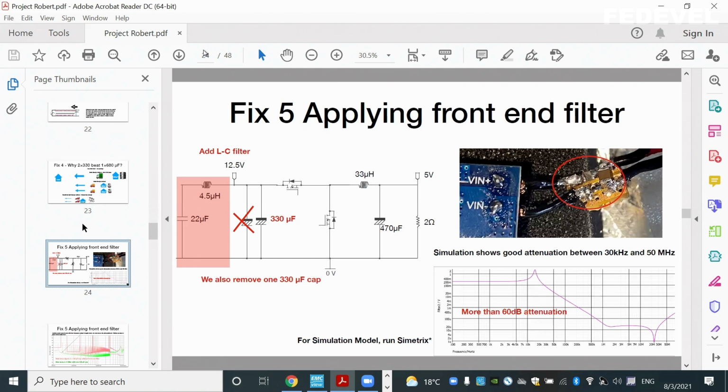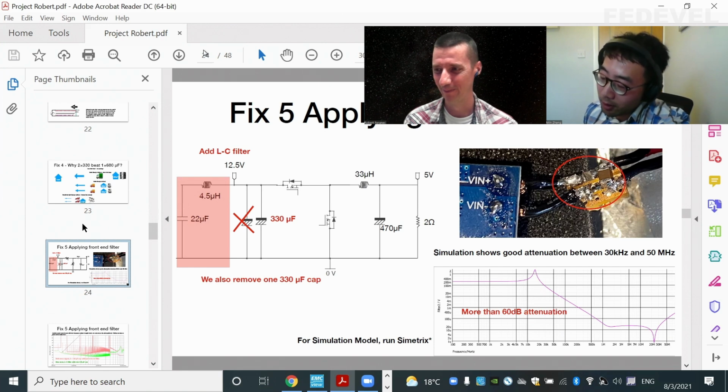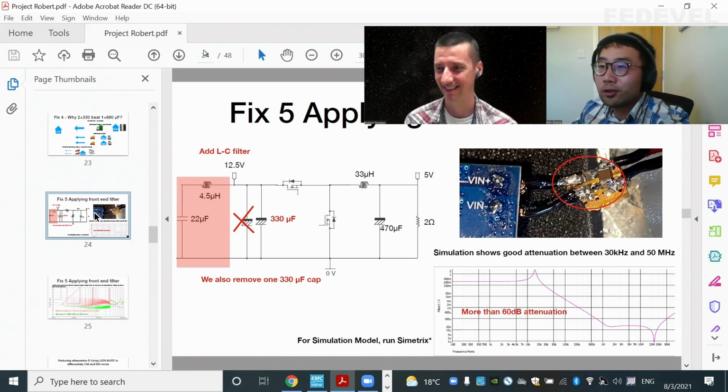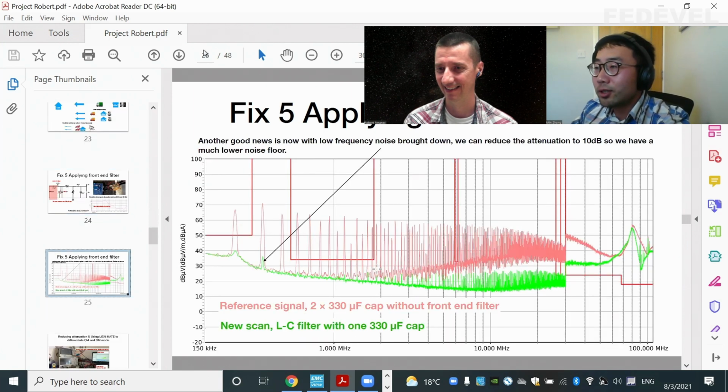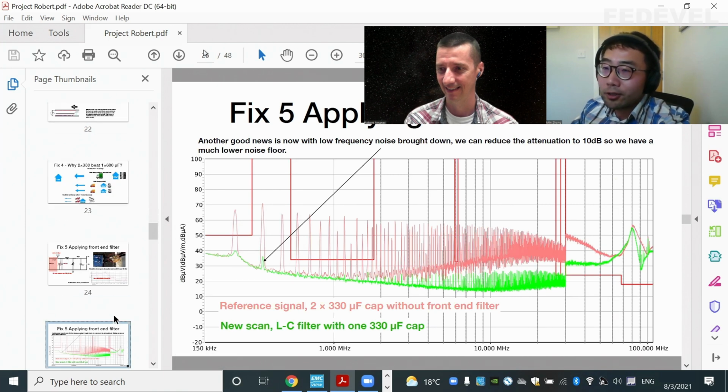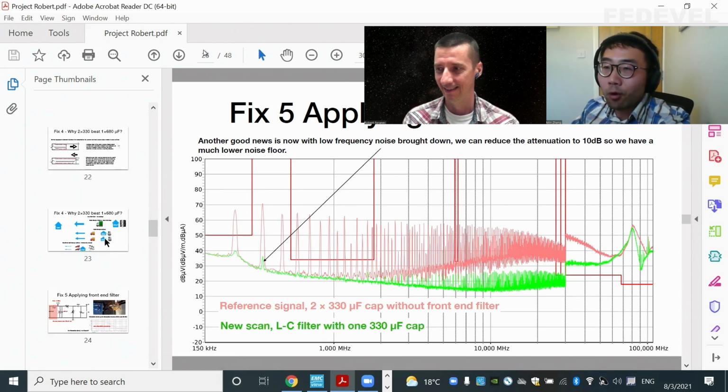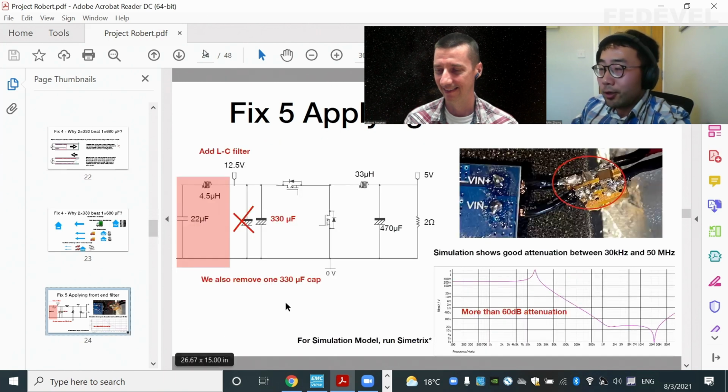Okay, so we just experimented with increasing input capacitance value, and we compared two 330 microfarads against one 680 microfarad. But the performance is still not good. We're still all over the limit. So the next step is to explore a filter. In this case, I'm building an LC filter, because an LC filter is a low-pass filter. It's very effective at filtering the differential mode noise, as we just discussed.